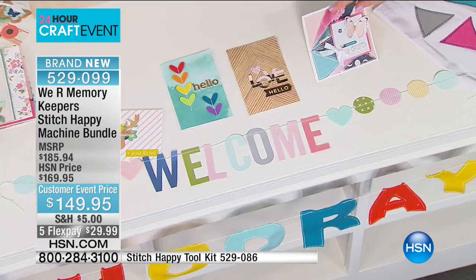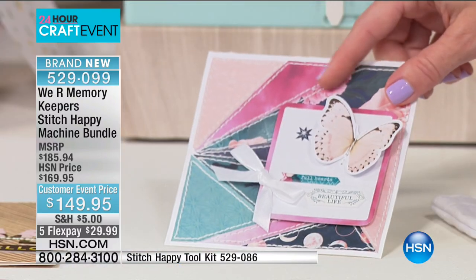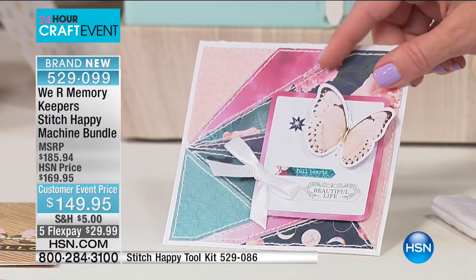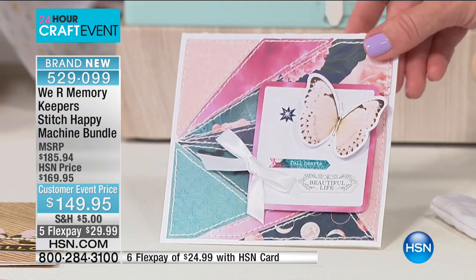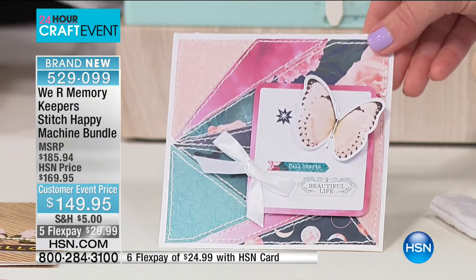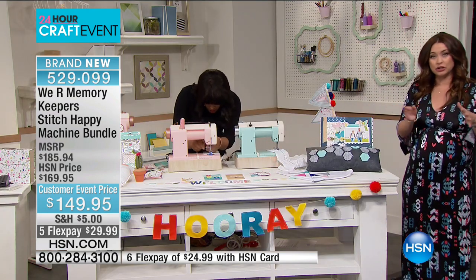Just all of your cards with that stitching, I mean, that really does elevate your crafting, your cards, your scrapbook, to be able to stitch right on that. But we haven't in the past had a sewing machine that was essentially formatted to stitch right on paper. Well, now you do.